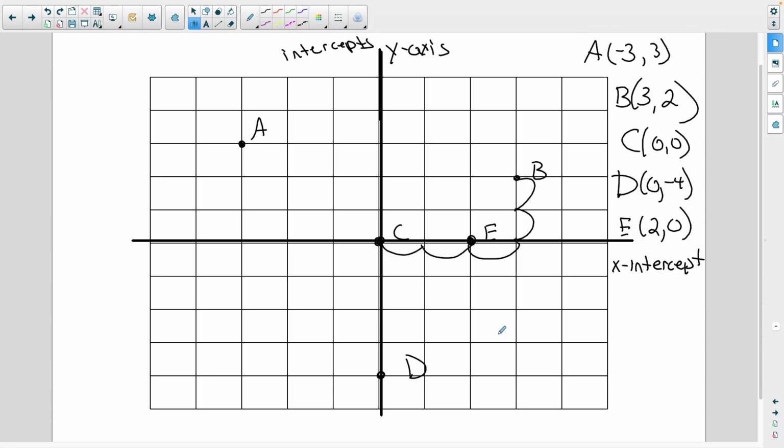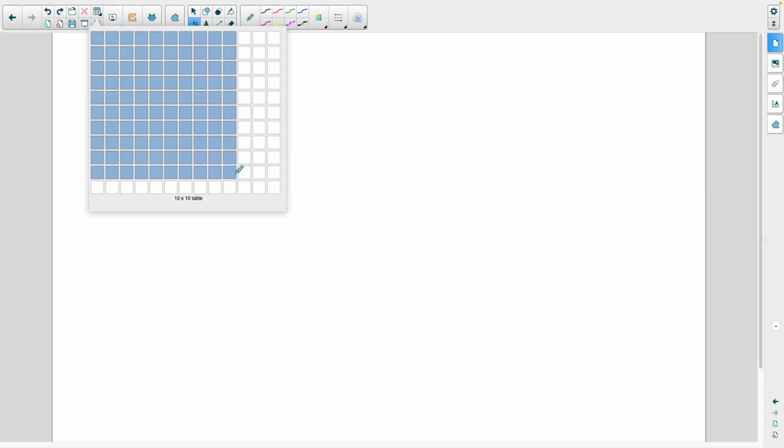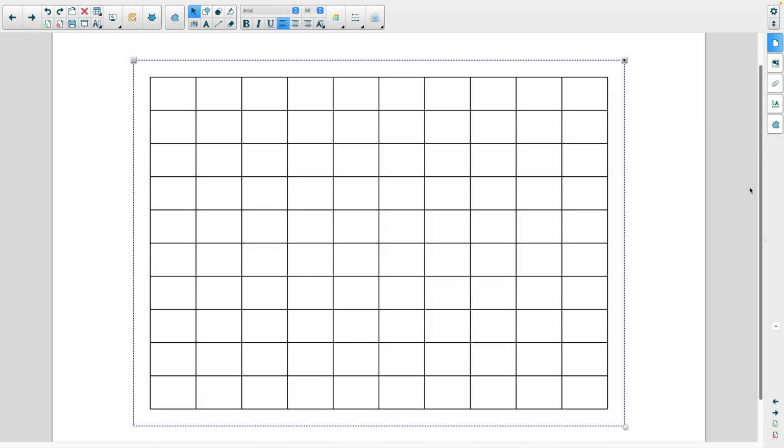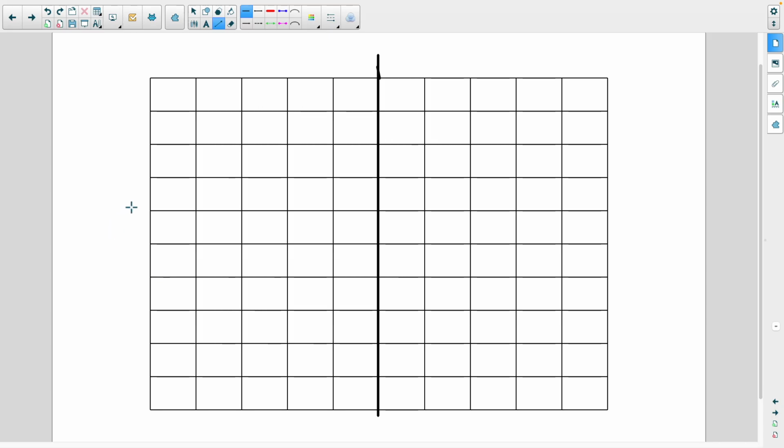Now, why is this important? I want to just do a little graph for you. I don't want to dive into the weeds too much because there's a lot of information that we can get from a graph, but it would be too overwhelming for this little segment. All right, so there's our y-axis. This is our x-axis. You see me drawing these arrows, that means it goes indefinitely, or infinite. All right, so x and y-axis.